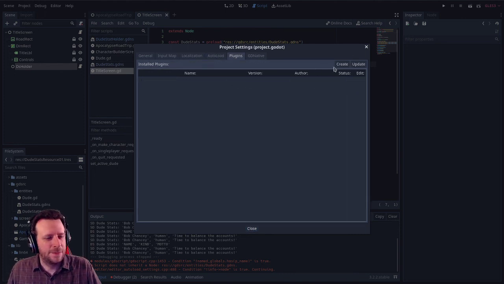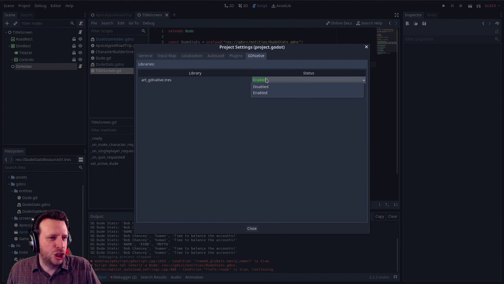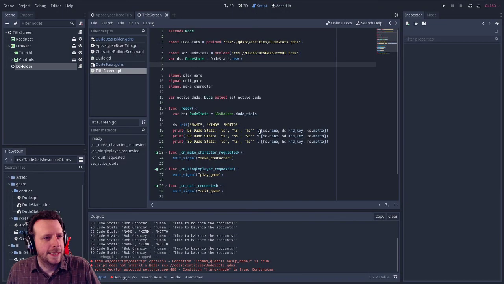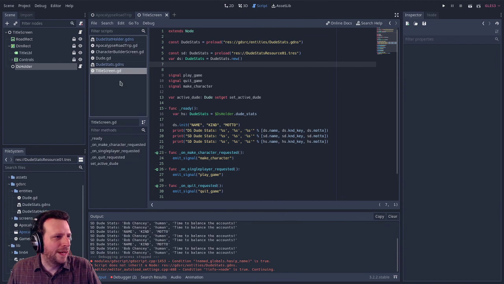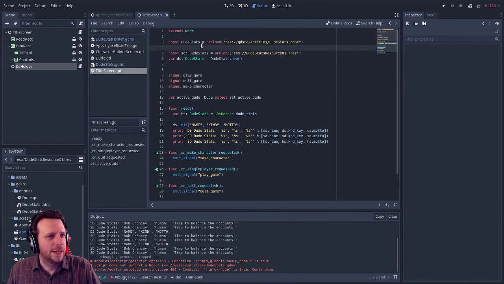Maybe there's something I need to figure out here. We've got a library. It's in there. It's registered. Doing the preloads doesn't appear to be working yet.